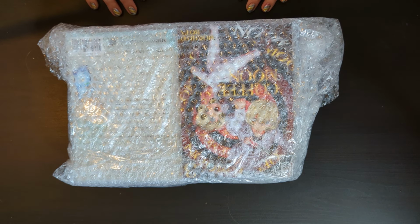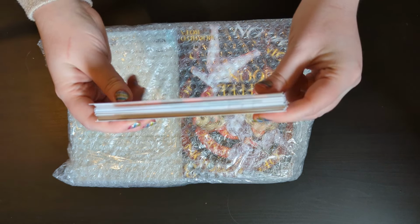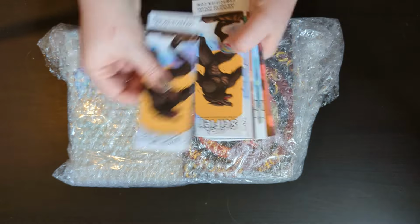Let's actually start looking at the manga. Actually, no, I tell a lie. First things first, can we just appreciate this massive, massive stack of bookmarks that came with this order? I'm not even sure how many there are.